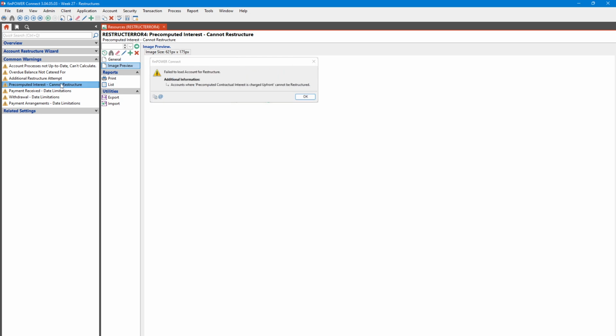Where pre-computed interest is set, a loan cannot be restructured and you will receive the following warning. This is partly because the interest for the life of the loan has already been charged up front, so a restructure could effectively allow the client to be charged twice in interest for the same period. The client could, however, perform a refinance if absolutely required, but should ensure they are keeping within the relevant legislative requirements, like high-cost loan legislation in New Zealand, which prevents too many high-cost loans within a short period of time.